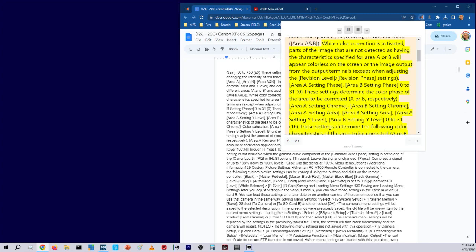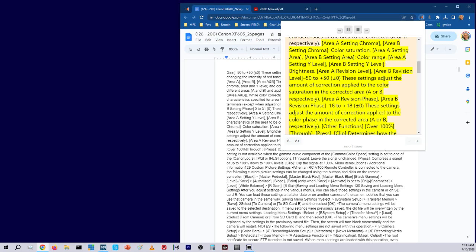These settings determine the following color characteristics of the area to be corrected: chroma, color saturation; area, color range; Y level, brightness.